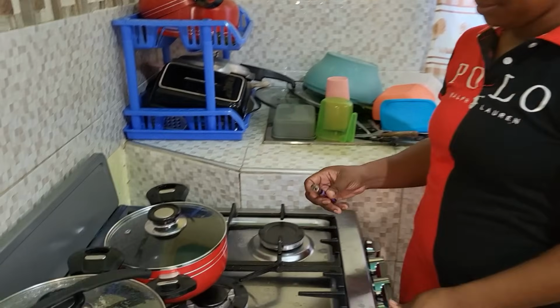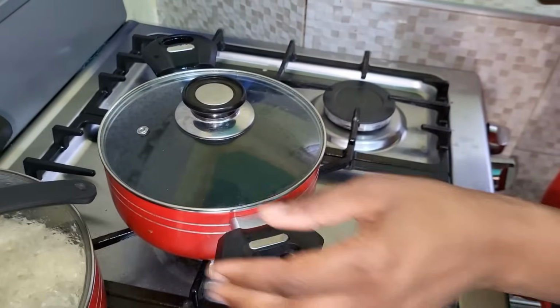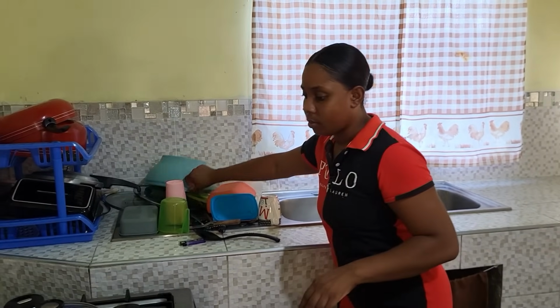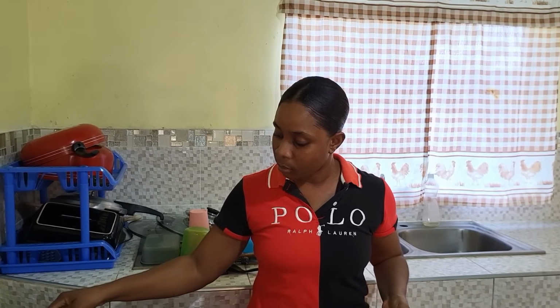First, we have to boil the ackee, guys. When we say boil the ackee, we boil it to the tenderness where you like. Some people like it well soft, and I'm not one of those persons. We don't like it well soft, guys, kind of crushed out and looking like porridge. I don't like it that way.